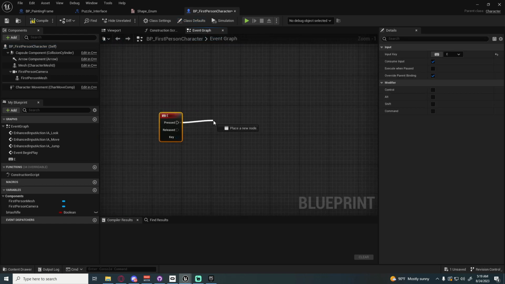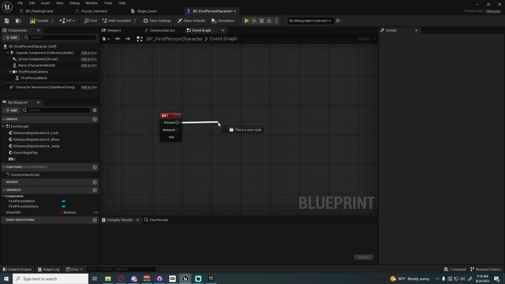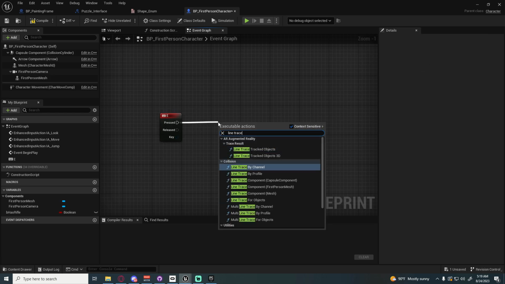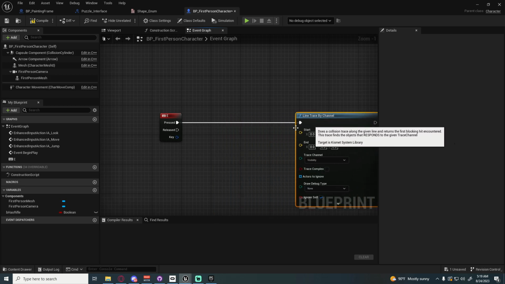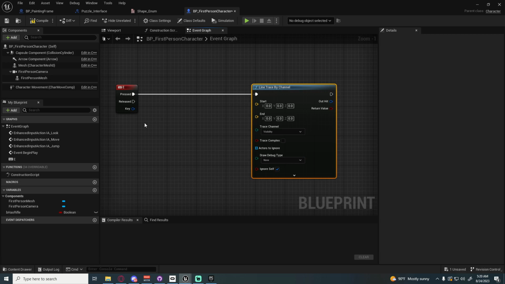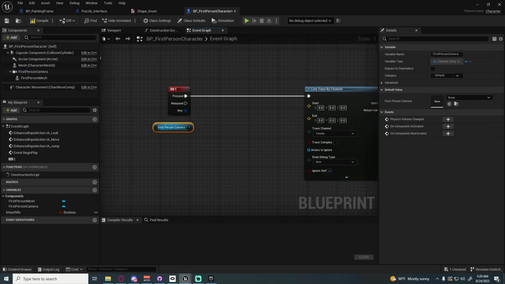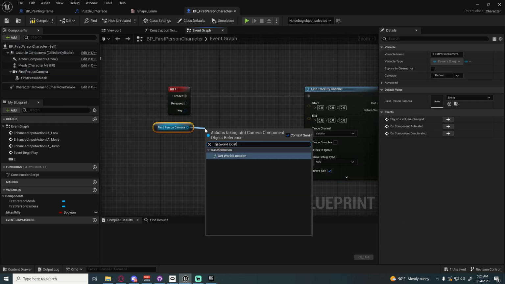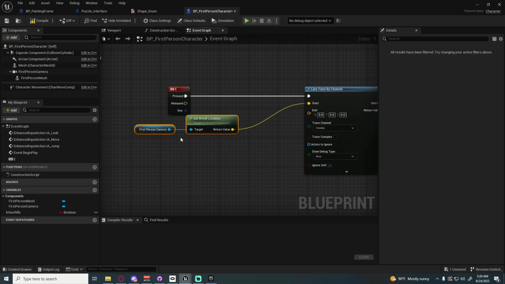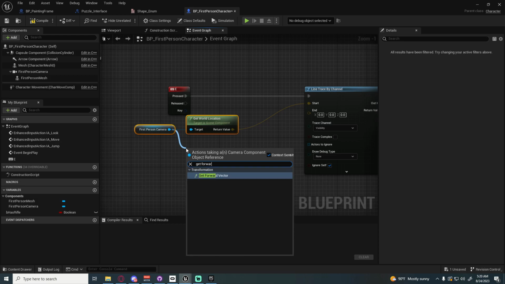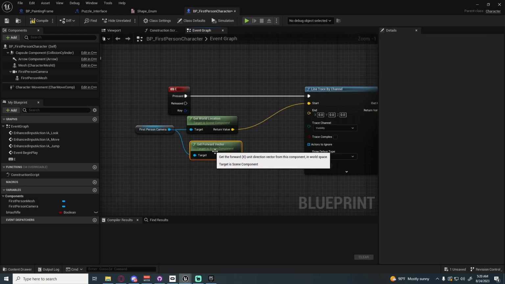Whenever we press E, we want to do a line trace by channel, and we want to do that from our camera. So I'm going to get the world location of our camera, plug that into the start here. We're going to get the forward vector, so which way is the camera facing.